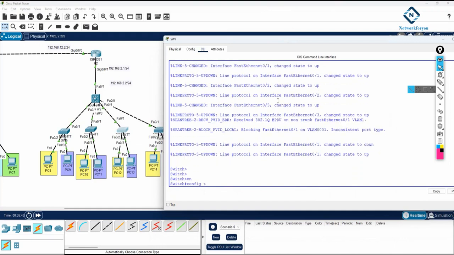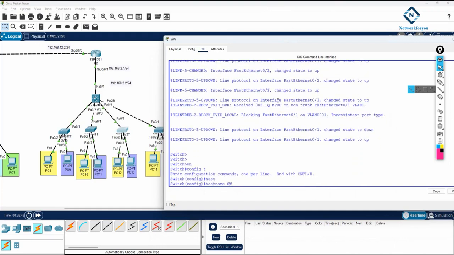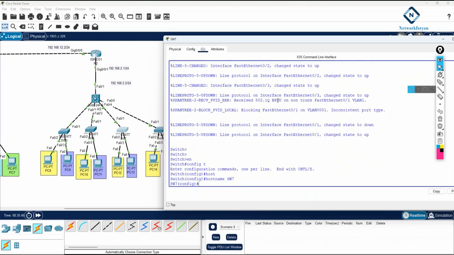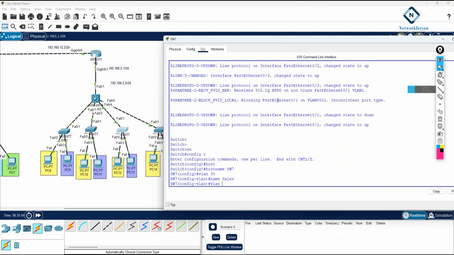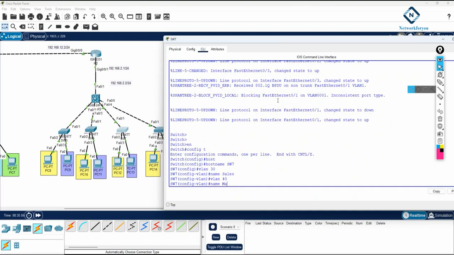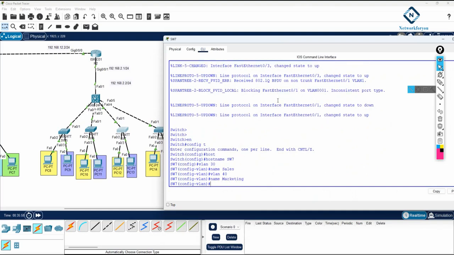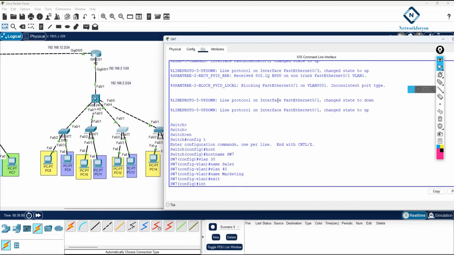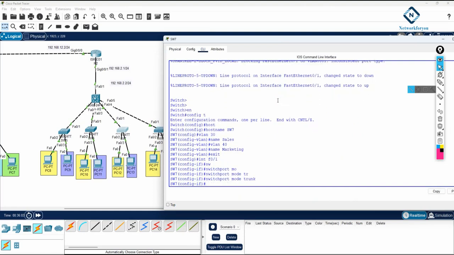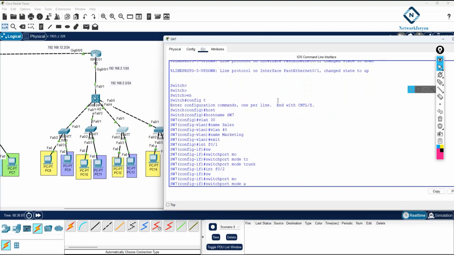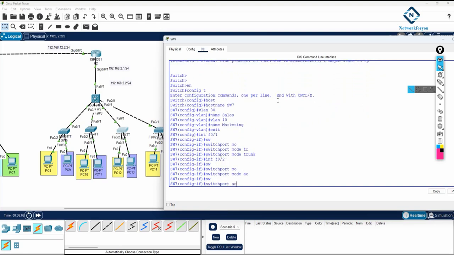You can write enable, config t, hostname, this is Switch7, and VLAN 30, name is sales, you have VLAN 40, name is marketing, and you have interface F0/1, that should be trunk, and then you have interface F0/2, that should be switchport mode access, and switchport access, which VLAN?